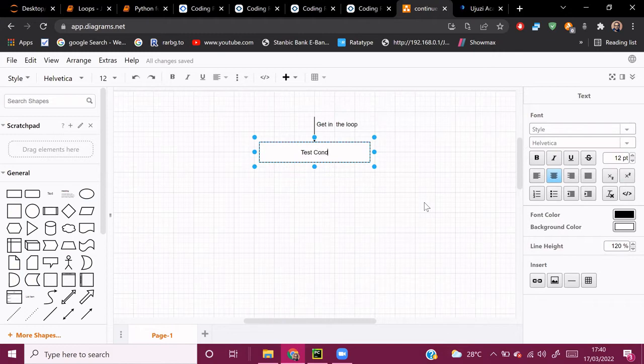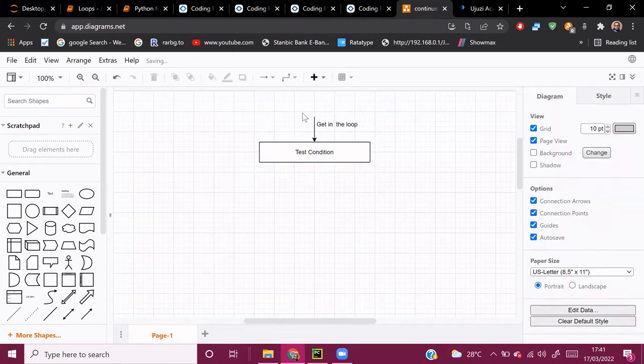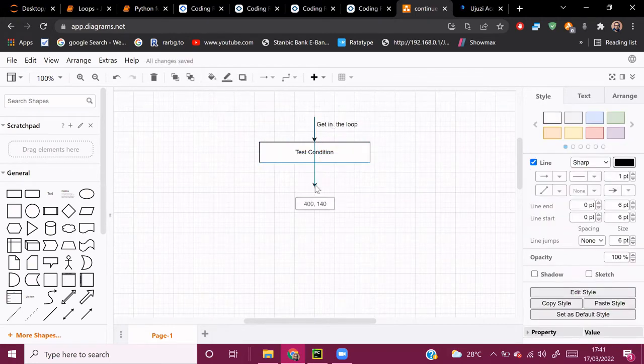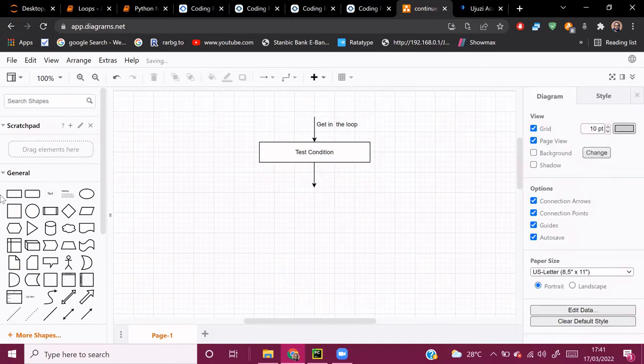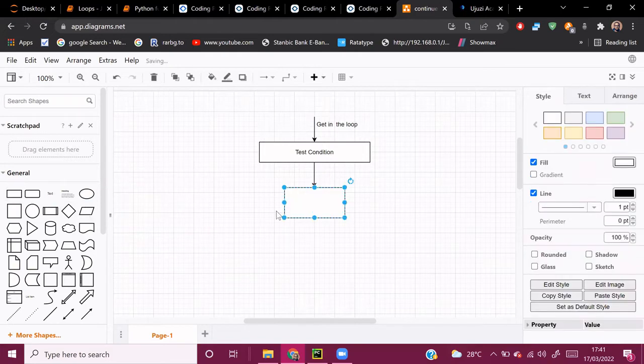So we're going to test the condition, then we're going to go to the body of the loop.